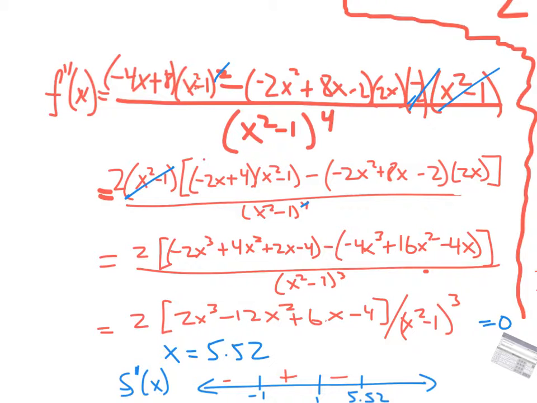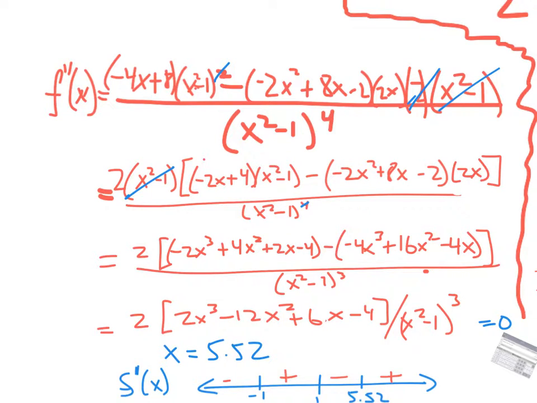Hey, this whole thing is going to be positive. So we said positive over negative. And so this is going to be negative. Wait a minute. I said positive here. And this is going to be positive. So positive over positive. That's positive. Okay. Whew, I think we got it.